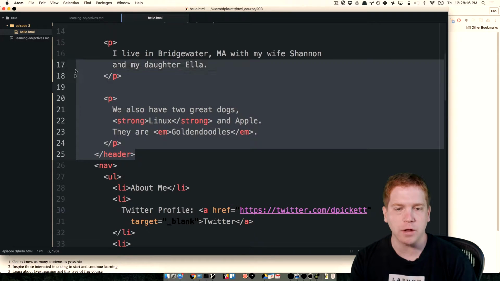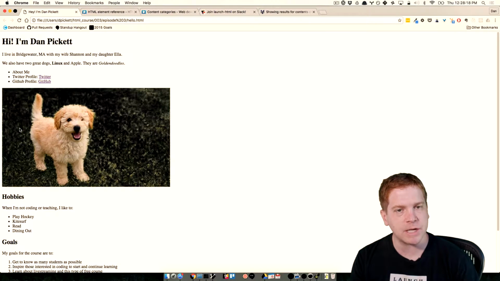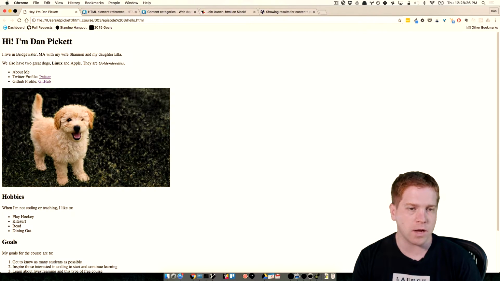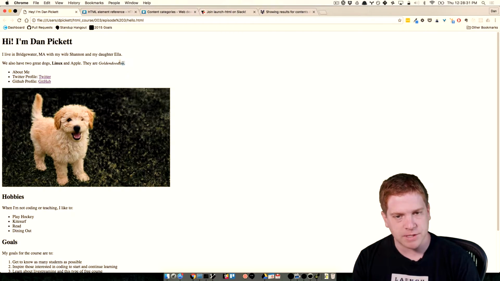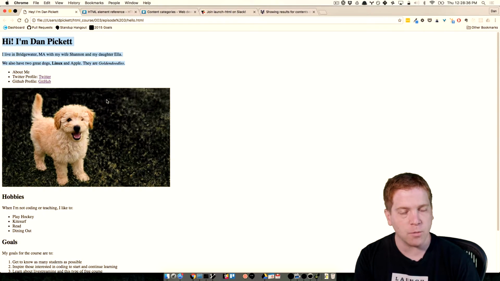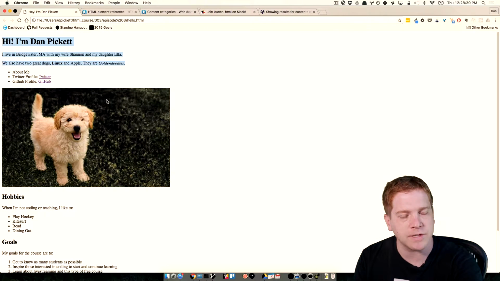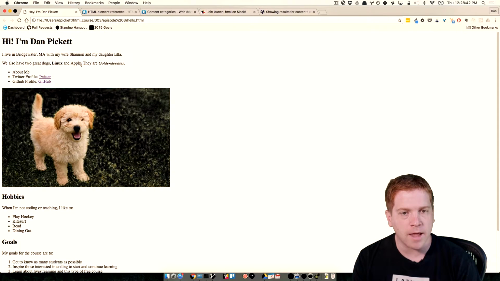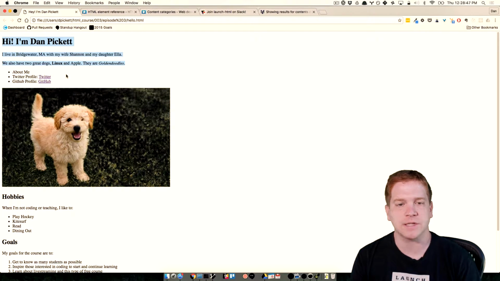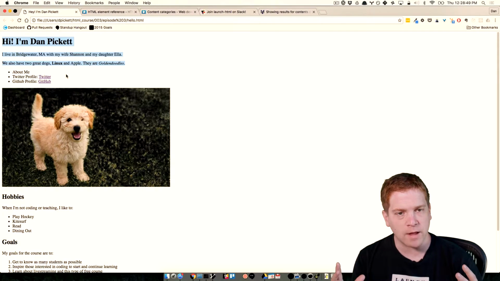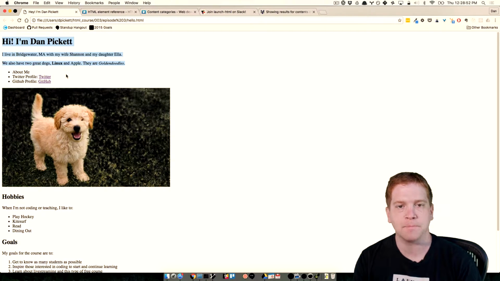Now, because we're writing good, clean code here, we haven't really seen much of a change in the visual display of our document. We see the introduction of our nav higher up on the page, and we see the header element up here as well. This is sort of magic. We see that in the markup, but we don't necessarily see it in the visual display. And again, later we'll be able to isolate this header and treat it differently using CSS, and make it look different and show that information contextually and visually.